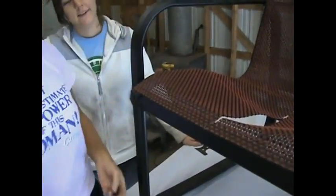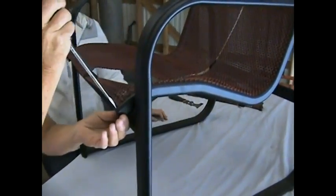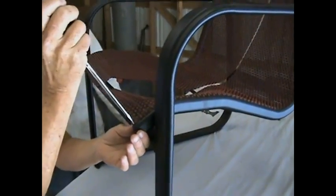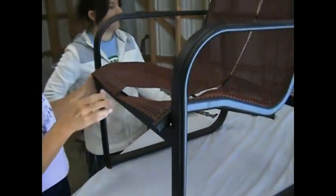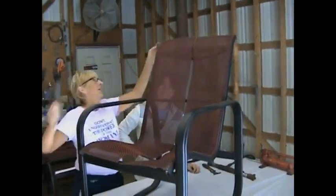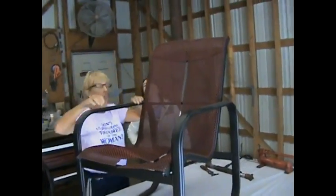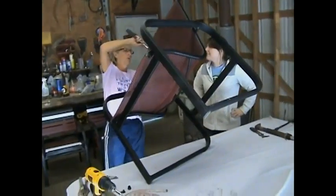If not, go to your little Walmart or Home Depot. Not to give anybody a free plug or anything. It could be a hardware store. I am not making any commission off of that. But I would choose to, if you could. I'm going to have to lean this towards me to get my... Well, that's because you're so short.